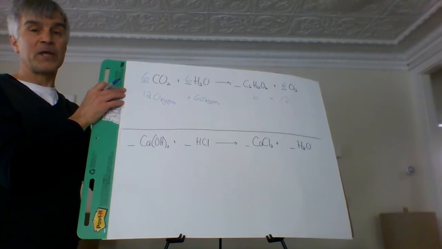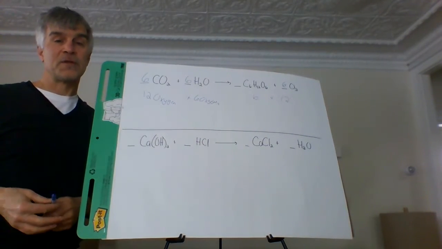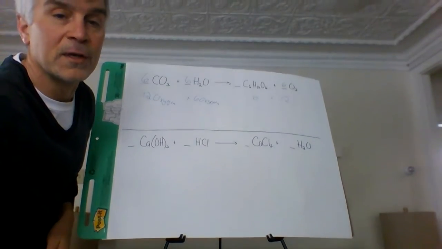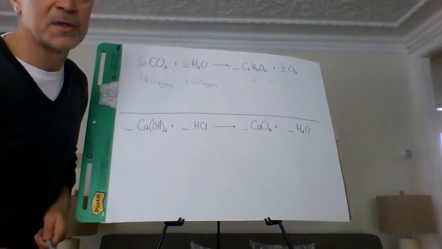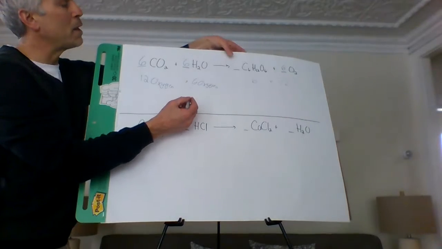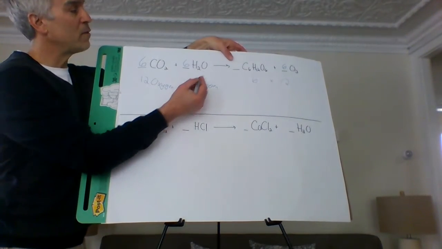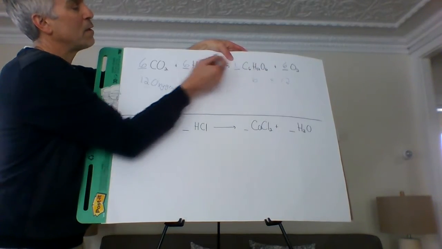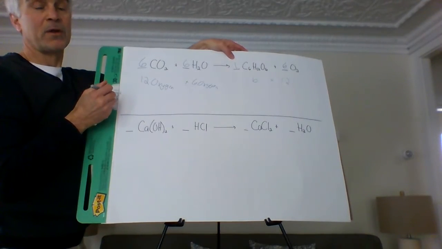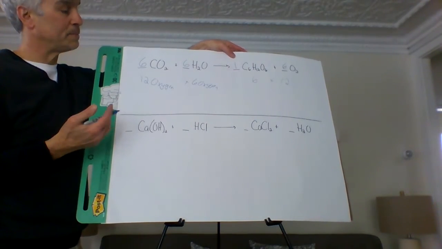And this is probably the equation for photosynthesis that you're more used to seeing. 6 CO2 plus 6 H2O produces 1 glucose plus 6 O2. So by the way, I could put a 1 here to say that there's 1 molecule, or I could leave it blank. Either way is fine.